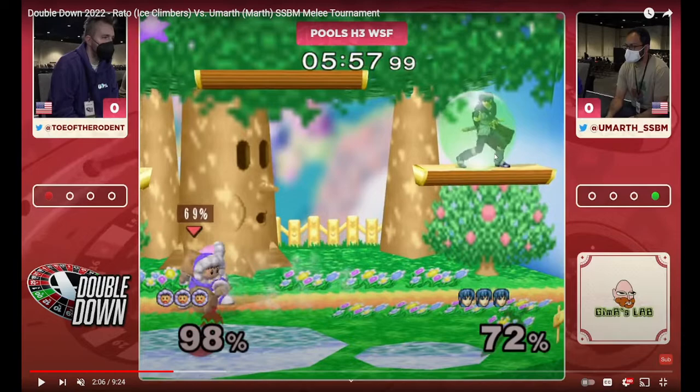because a lot of the time, the Marth will catch on that Ices aren't amazing at covering for this, and that this is their safest option to get back, other than late fair from ledge, which is also pretty good if the Ices doesn't immediately down smash upon jumping off a ledge.